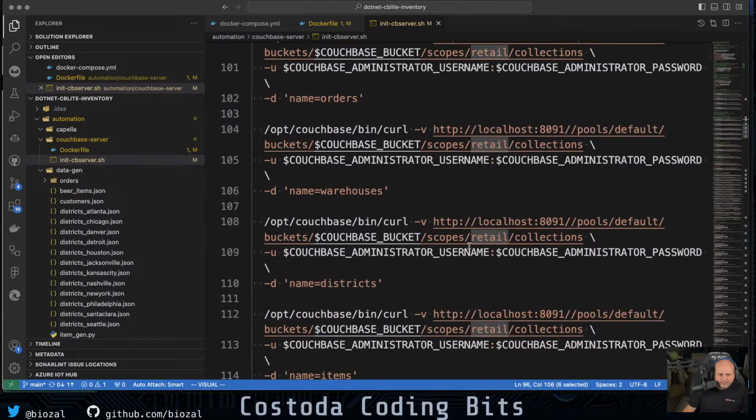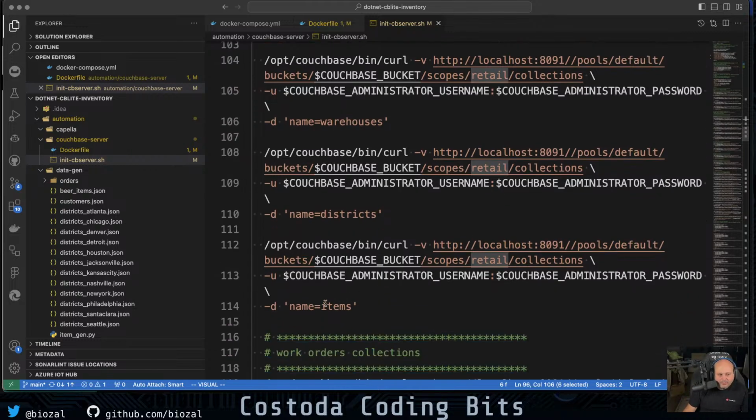We need districts, and that's going to be like the districts that we sell out to, because this sample application for inventory is based on beer, and beer a lot of times, as companies, they're distributors, which means they're going to have distribution things, districts that they distribute their stuff out to, and then the resellers go to that place to get the beers. And then of course we're going to have items. Those are like our inventory itself.